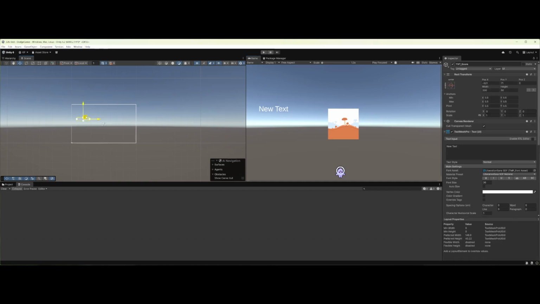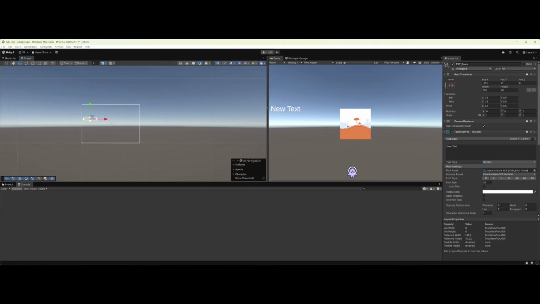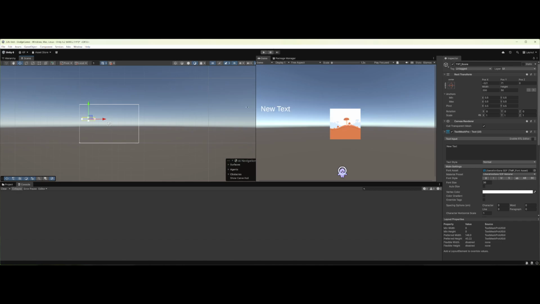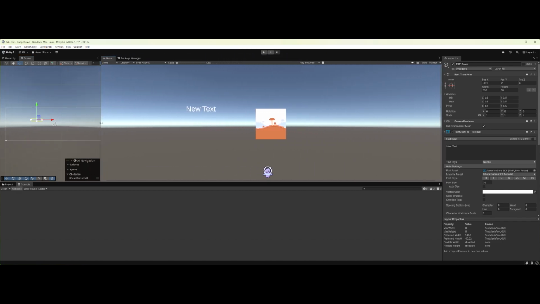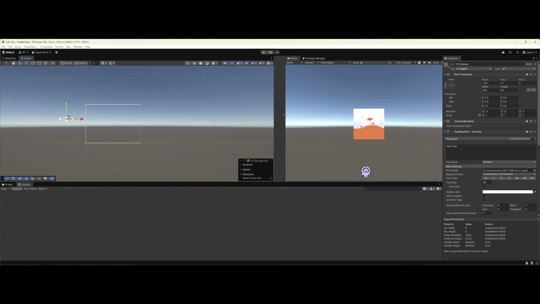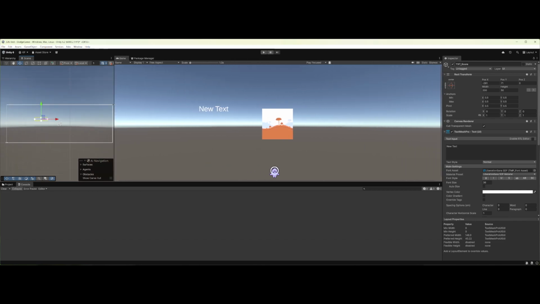So if I was to take this text and move it in here, it's all good, right? I can see it on the screen. But as my screen changes size, that text is going to vanish and go away, right? It's going to be hidden behind. In fact, if my screen was too big, all of a sudden that text that was kind of in the corner is no longer in the corner, right? So if it was like this, text is in the corner, someone's playing with an ultra wide, well, now that text is stuck in the middle.